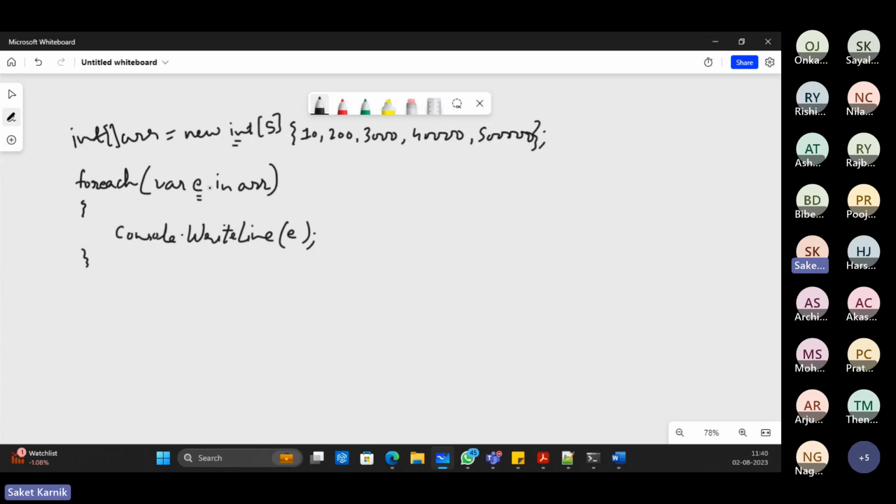It's not something which points to the element which is there in the array. So for read-only operations, foreach is recommended, and it's faster than for.